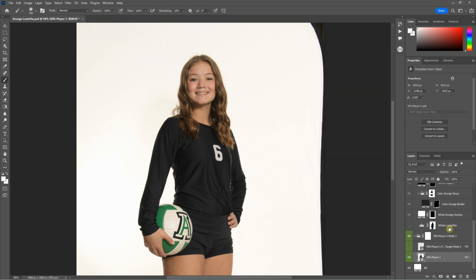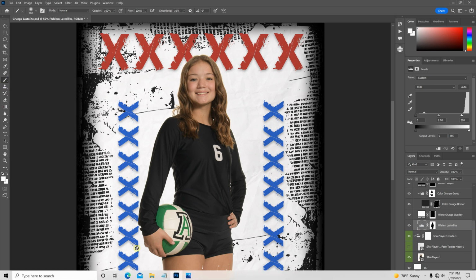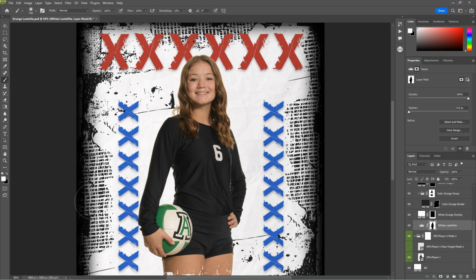Well, this brighten or whiten Lastolite layer is just the levels that it applies to make your Lastolite pure white. And without that mask, if we just put the image in, it applies that levels to the entire image. But with that mask enabled, it doesn't apply that brightening effect to the player. And if again your mask is not perfect, you can see if I paint on, all it's doing is adding that brightening effect to the areas where the mask isn't perfect. And really that's going to be pretty unnoticeable for the most part.